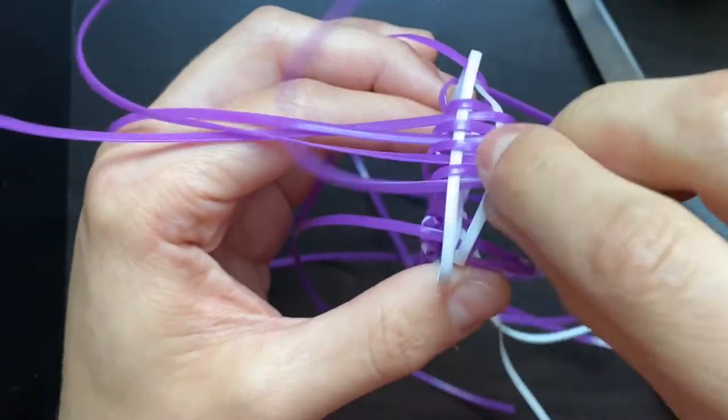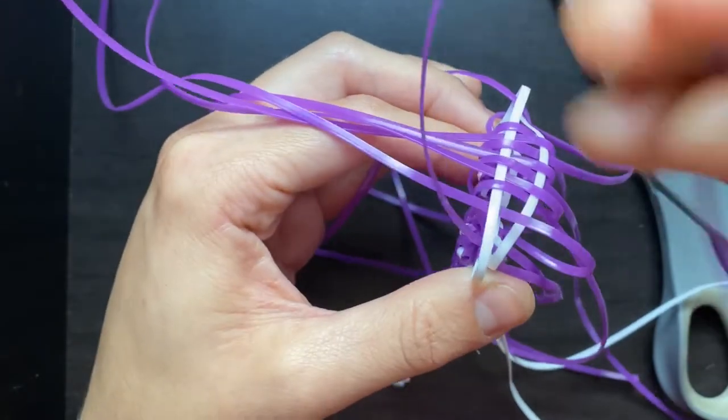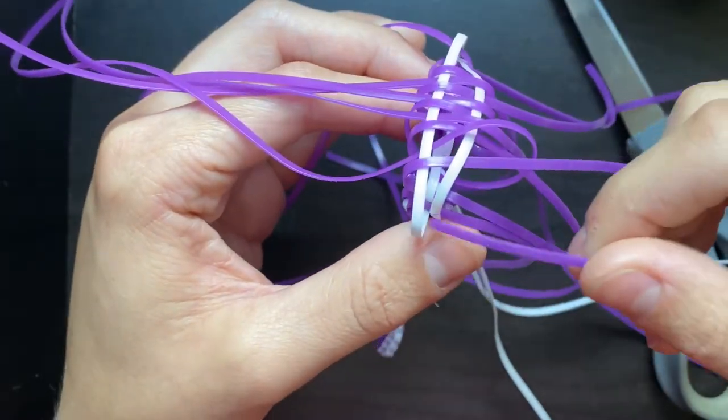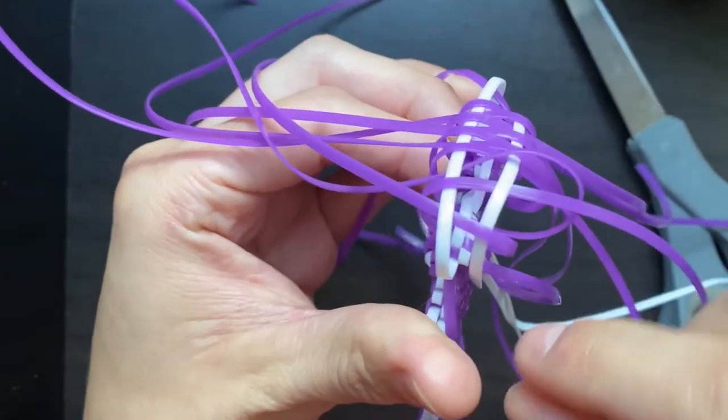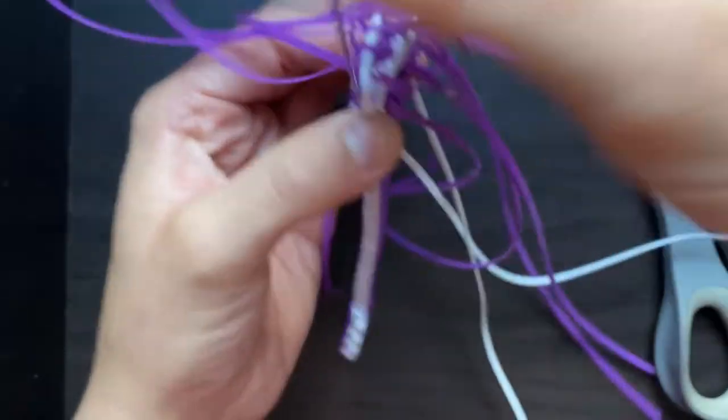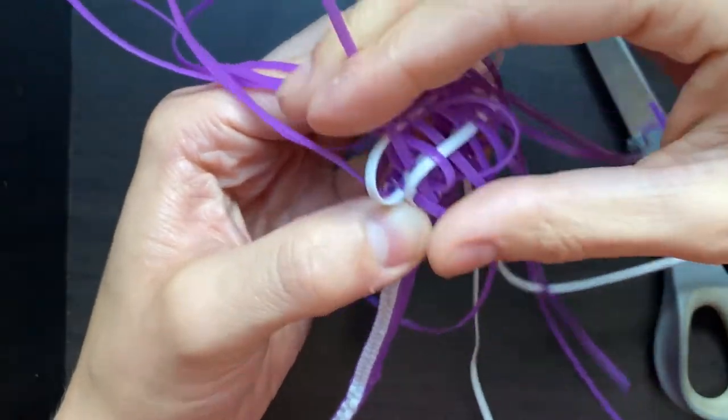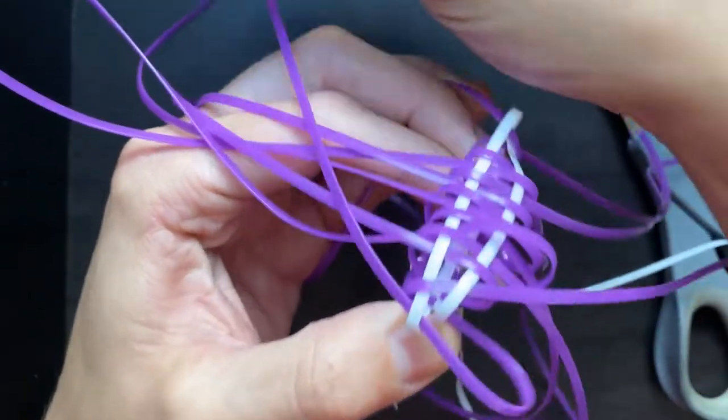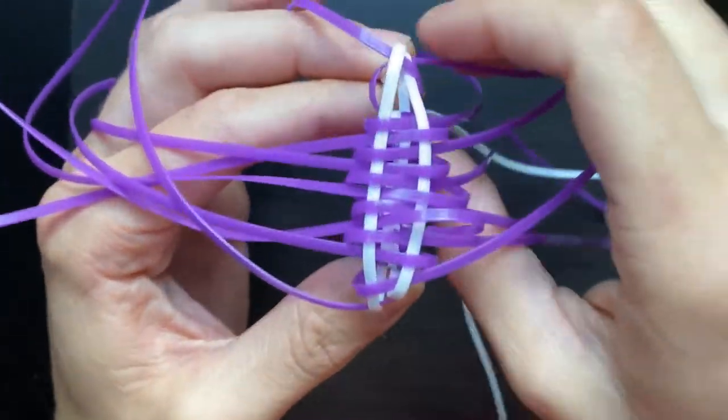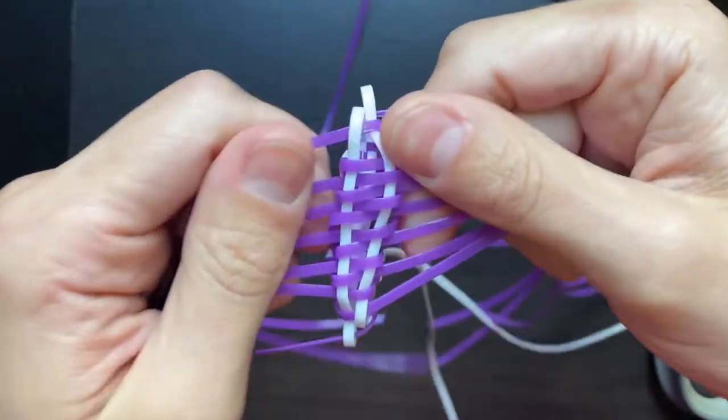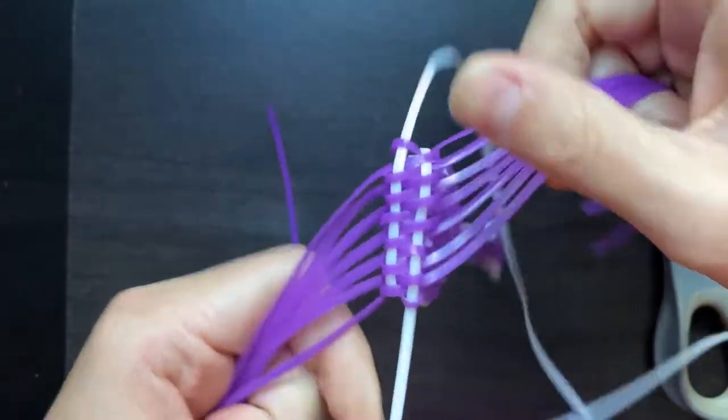And as we get to the other side of the lanyard and we're finishing up with our over under action, we are going to have to redirect that other purple string that used to be the main string on this side. So I'm going to pull him out over here and he's going to go over, under. And then this string on the side, I'm going to leave him over, under. And now I can pull it all tight so everybody got to go back to their places kind of.